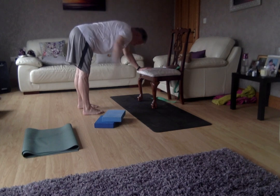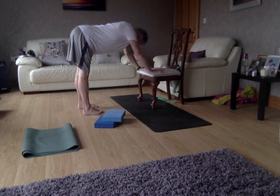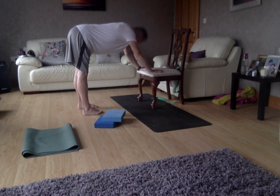We're trying to lift the buttock bones right up towards the ceiling, pressing the hands onto the mat. Just lengthen the crown of the head towards the seat. Breathing in, breathing out. Just staying here, nice and easy. So try and make sure those ankles are right underneath the knees. The hands are onto the seat, just dropping it down. So sort of modified down dog at this stage.